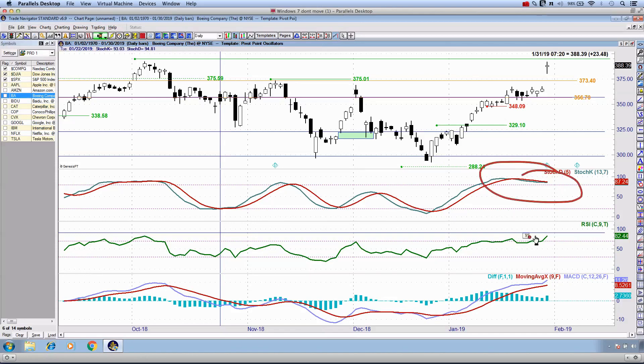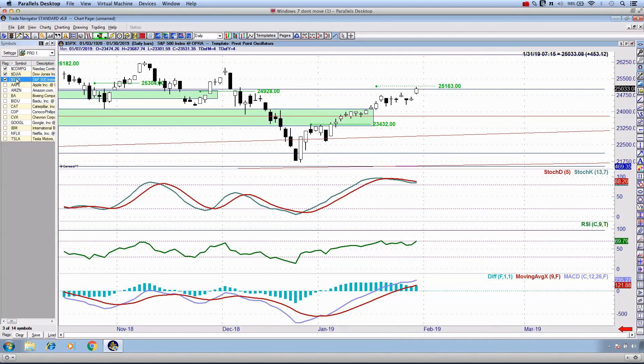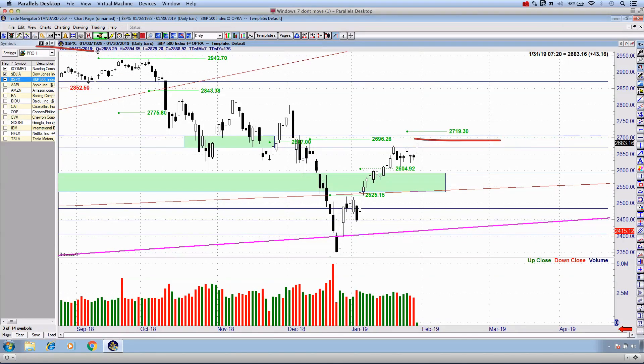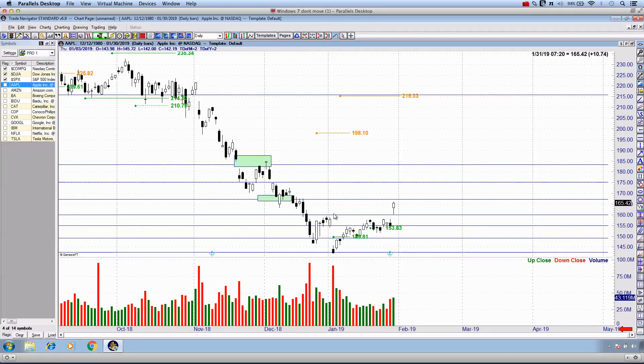Yes, we are somewhat overextended and overbought — this is a symptom of the market we've been looking at. But as the market shifts, we need to shift as well. It's not an overwhelming or definitive break yet, but we are getting very close to such an event. If we do start seeing consecutive closes and a continuation above this area, there's no reason why you cannot take the trade from 2700 on the S&P 500 all the way up most likely to about 3000 on the index.